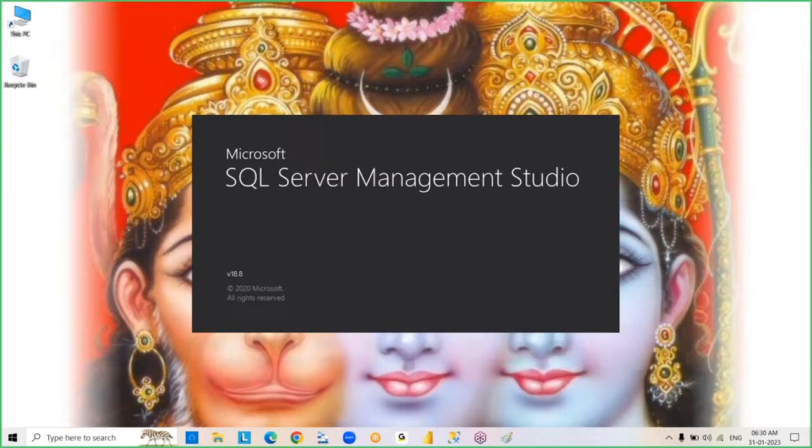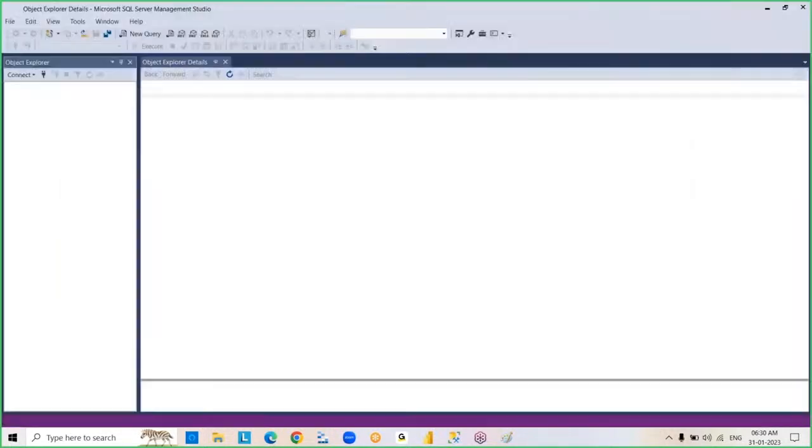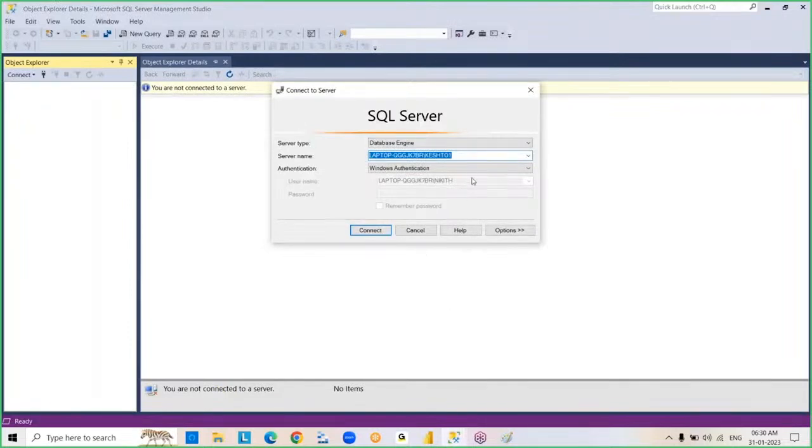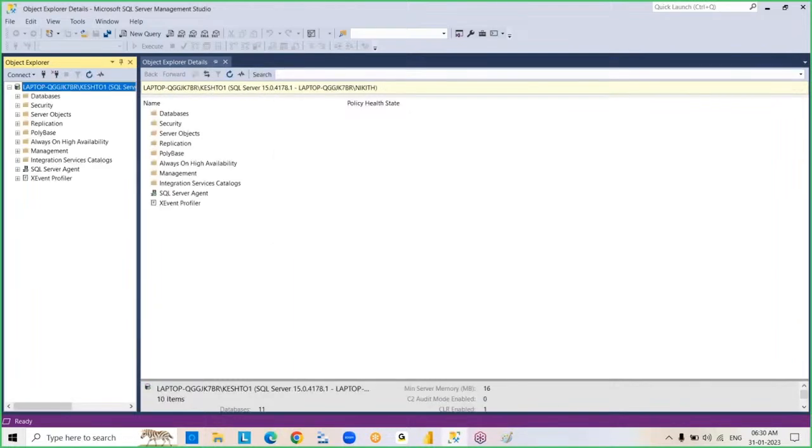They will give you access to SQL installation videos so that you can complete the SQL Server installation. See this. This is the Management Studio environment. This is your server. So now just click on the connect button. So we connected to Management Studio.